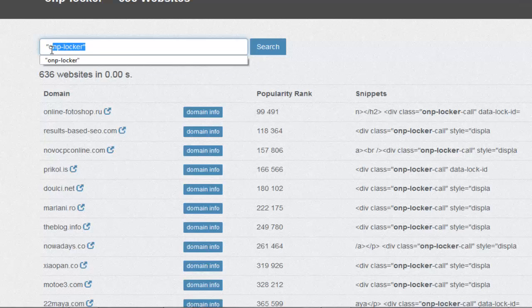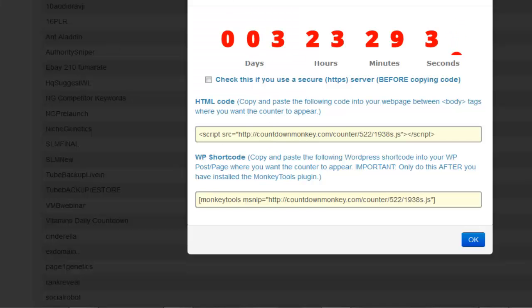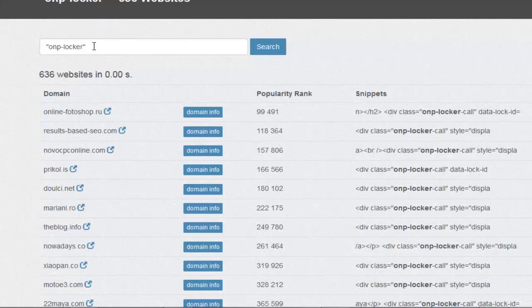Now let me give you one more idea as well. I actually use a service called Countdown Monkey. I think it costs me about $7 a month or something, and it's for countdowns. I know there's lots of people who use this as well. So let's say we built our own countdown service which provided more countdown styles, was easier to use and was cheaper as well, and I wanted to get in contact with people that are interested in countdown timers. I could come along here, put the countdown timer query inside of here and perform a search, and this is going to come back and tell me all of the websites.